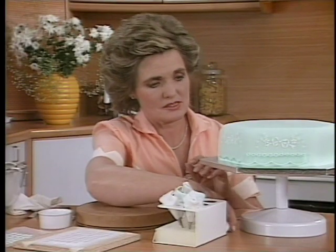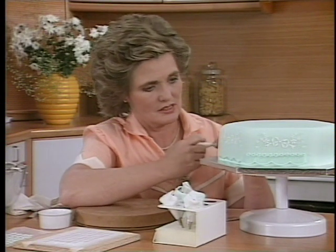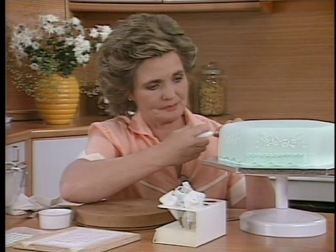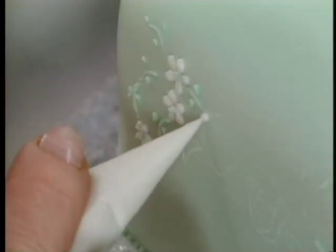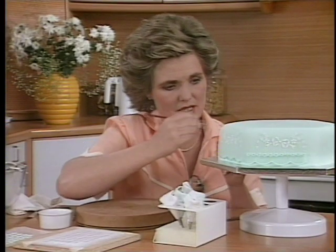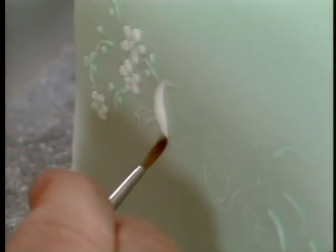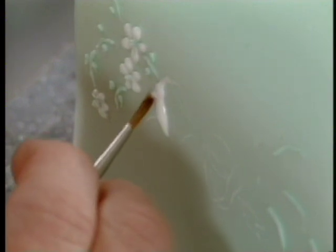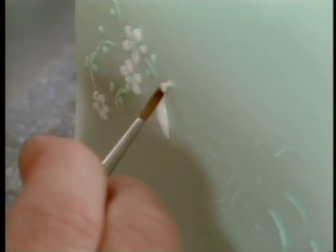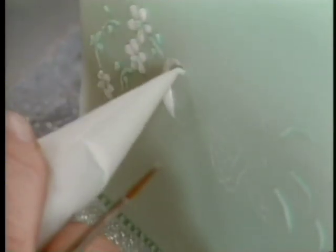Now the bow is done in a slightly different way, in that the icing is a little bit wetter and I haven't got a nozzle in the bag. Start in the middle, push out the icing, tail it off, and again this is where you use your damp brush to pull the icing and move it around so it covers the scribing line. You'll find with small pieces like this you don't need a piping line to hold it. It'll do it itself. It won't go anywhere if your consistency of your icing is right.